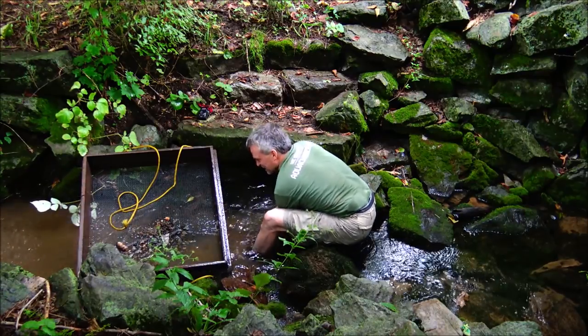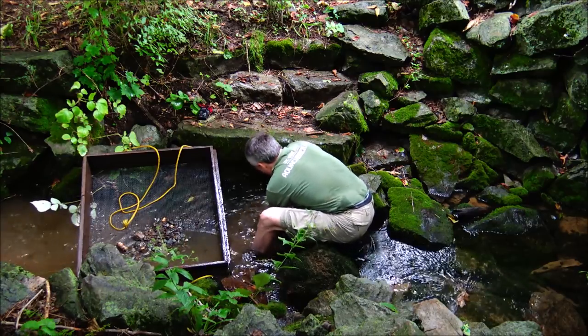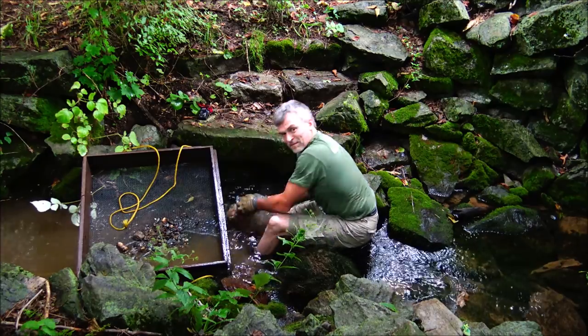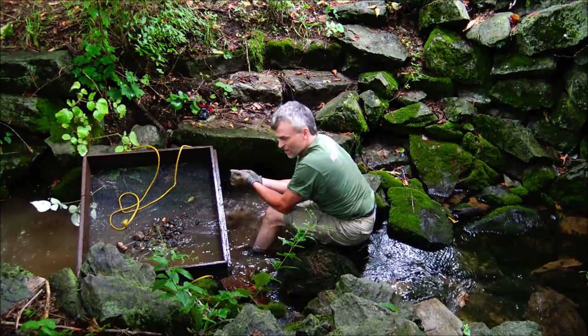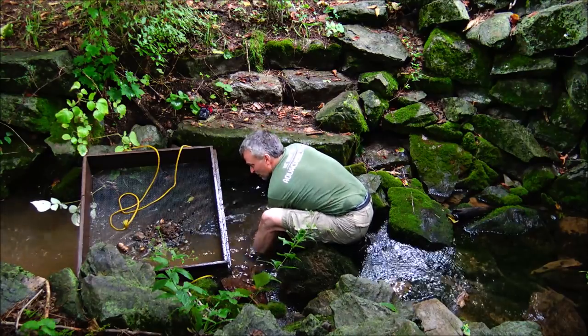Battery. Battery in there already. You can't really dig with a shovel because when you hit those rocks, it stops the shovel. And it's really, really difficult.